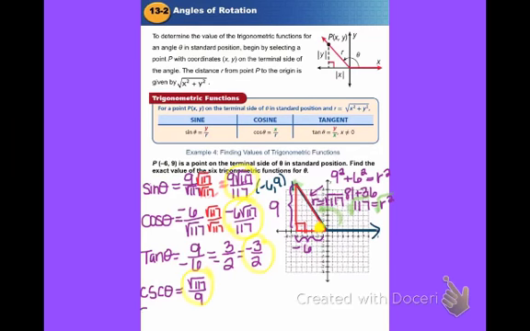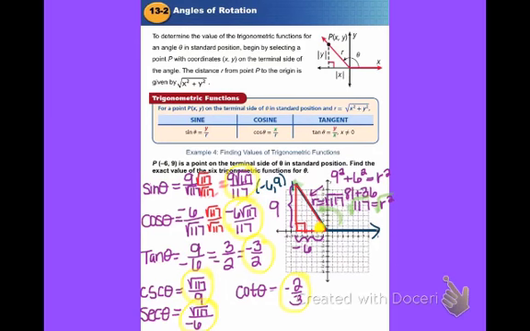My secant would be the reciprocal of the cosine. So before I simplified it, the cosine was -6 over the square root of 117. So if I flip that, that's the square root of 117 over -6. And so that would be my secant. And I don't have to rationalize that. And then the tangent, I could simply flip that to get the cotangent. And the cotangent then would be a -2/3.